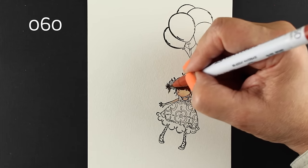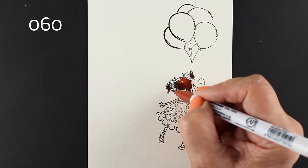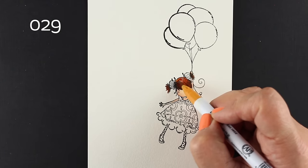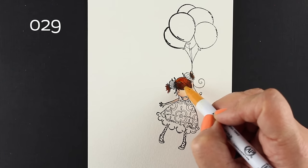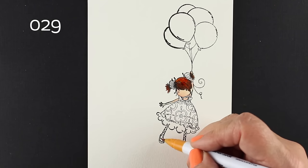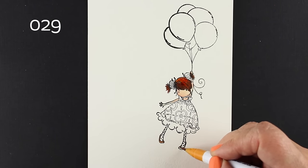because when I had the balloons looking tilted and her feet straight, it looked like she was going to fall over. If I had them both crooked, it looked like she was out of control flying through the air. But when the balloon strings were straight up, it looked like she was just being lifted carefully up in the air and swinging from the bottom of the balloons, which looked a little safer for her.